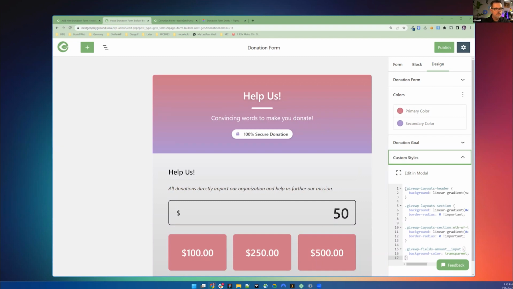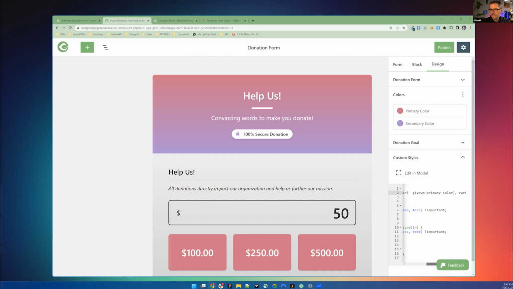That is a little bit more of an advanced option, Tara, but it is available. You can see right here, this line of code is doing that whole gradient for us. It's a linear gradient, and it starts with the primary color and moves into the secondary color. So a little bit of an advanced option, but it's totally doable. If you just paste these 3 lines into your custom styles and then pick your colors however you like, you'll get the gradient that you want.